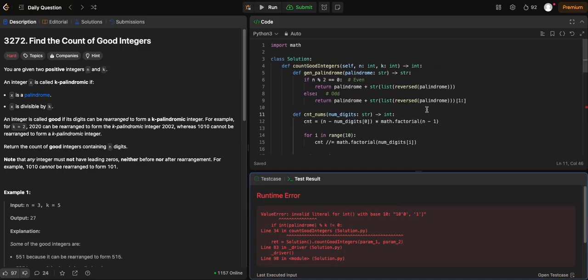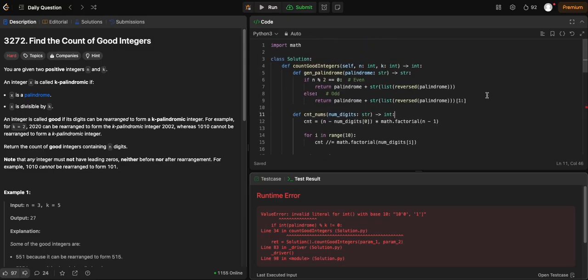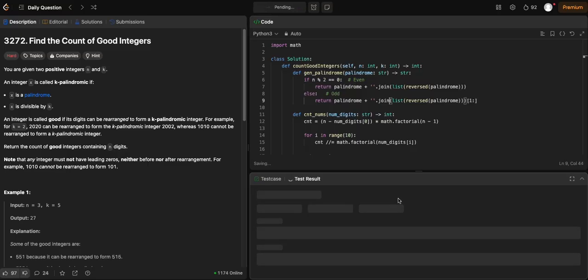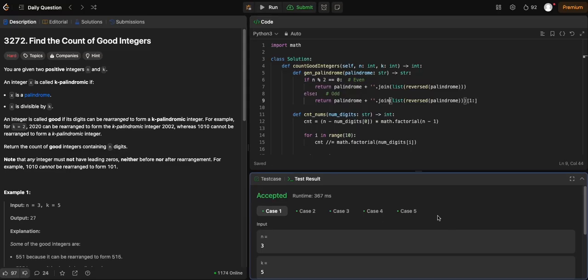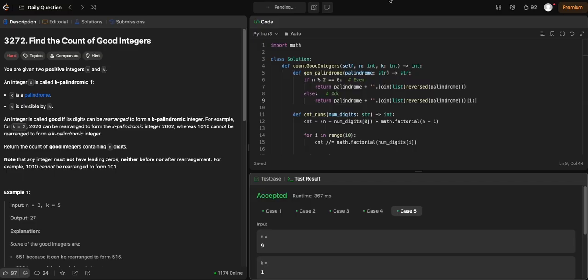I'm a bit scared that it will be too slow. We're still printing wrong things though. Right, so if we reverse the palindrome, we turn it into a list. Oh, yeah. If we use string, it'll just turn it into a visible kind of list. Okay, and it works for these as well, so I'm pretty confident it works.